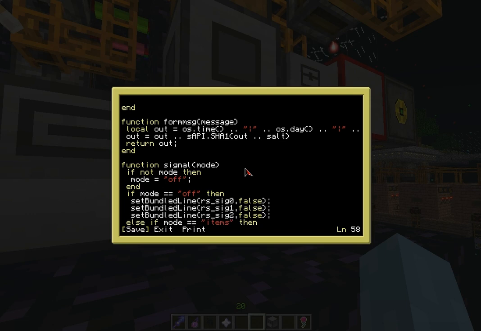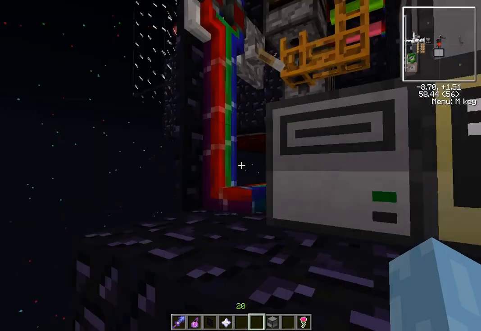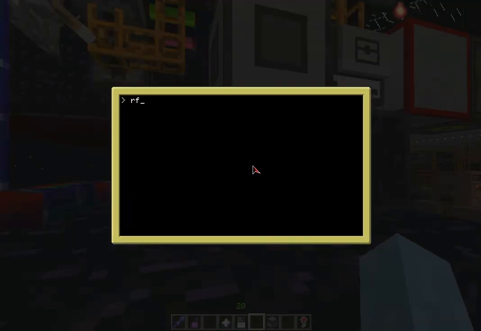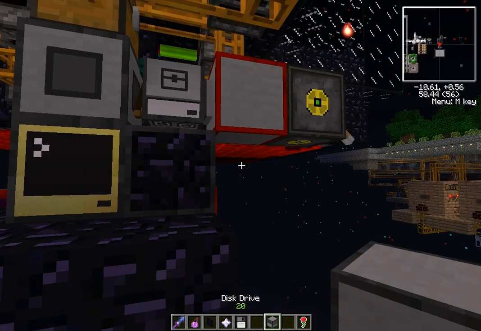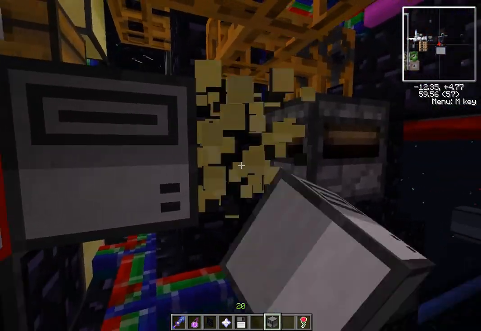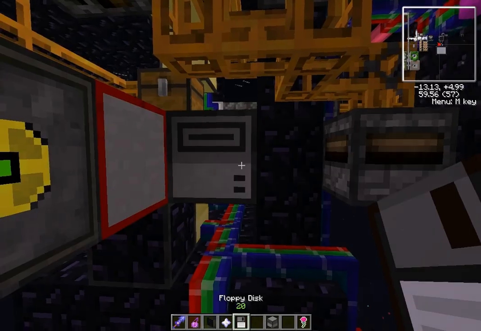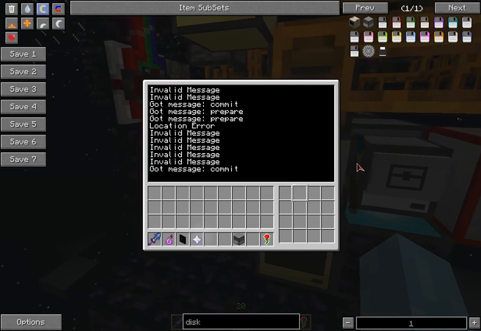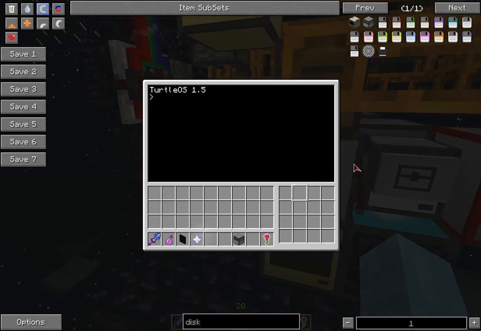Now, the salt is basically a cryptographically shared secret. So if I exit here and I remove this disk drive here and I reboot this computer, and I go over to this turtle, see, now this thing's running the main Wither program, and I drop the floppy disk in here. I go over to the turtle and reboot it now. And I misspell it, edit.